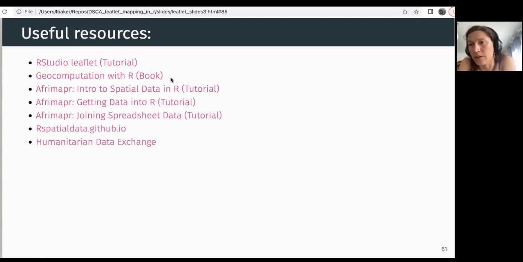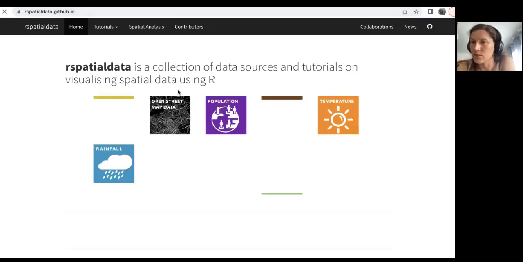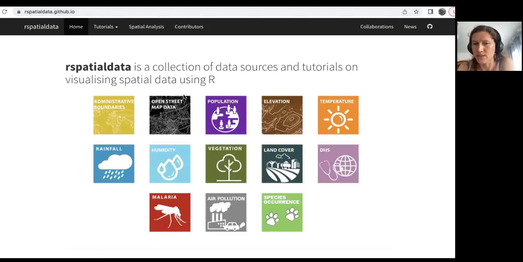A lot of the AfriMap R tutorials that introduce spatial data in R, getting data into R, or joining spreadsheet data, all of those are really useful for how you work with and manipulate different things. The R spatial data github.io is really useful in terms of different data sets you could access.